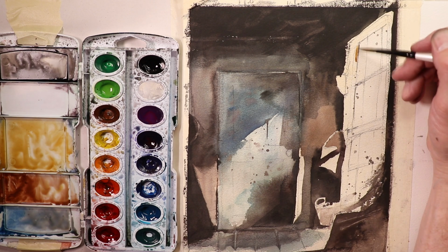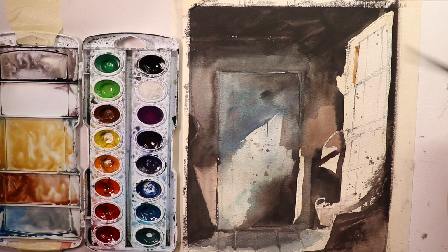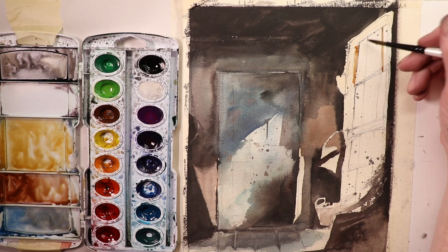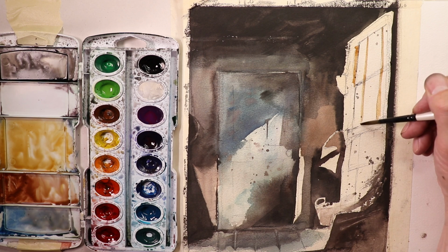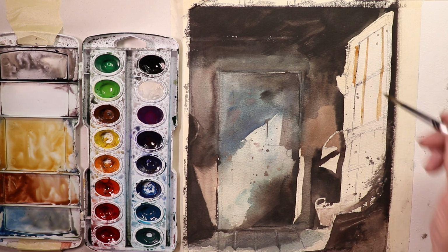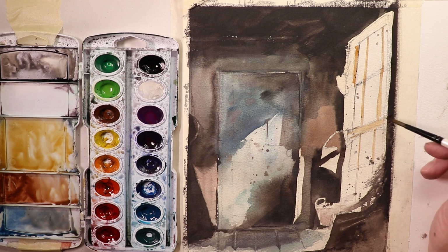Let's start getting in some good. Here I'm just going over the grills of the window, okay, with some light wash. Like that. Some light wash.